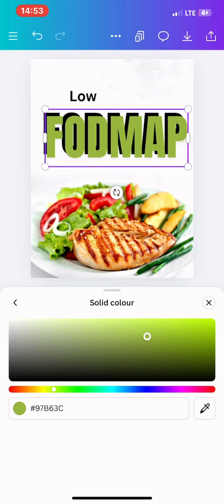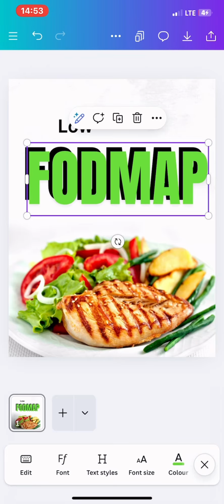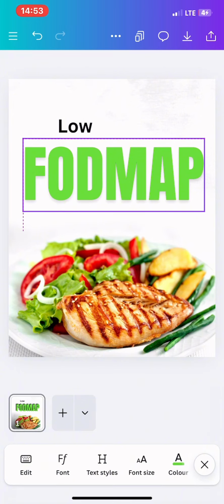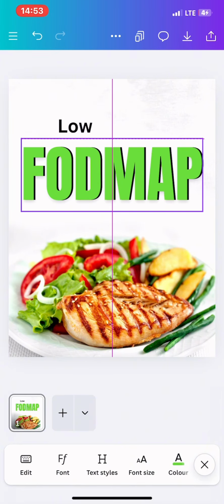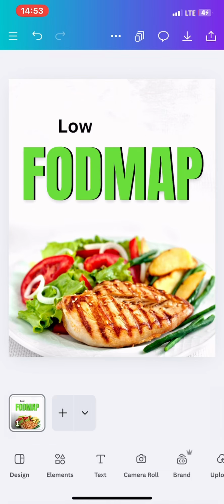So I'm going to use my color picker to make it look more sharp, then adjust it. You see that even when I place it on the black background, it's still showing black, but that's not how I want it to be. So you see how it is right now. This one is good.